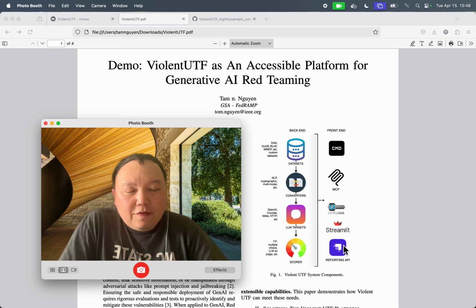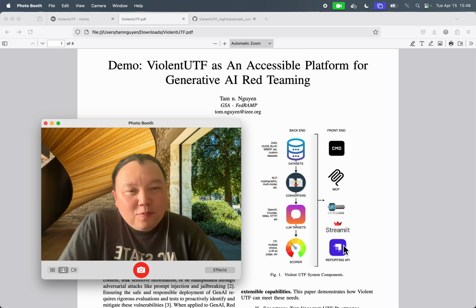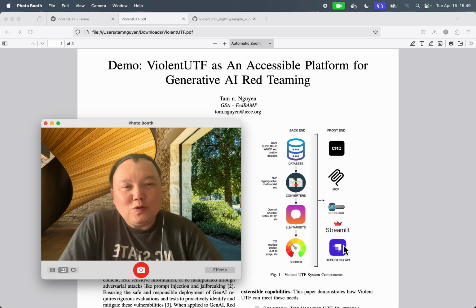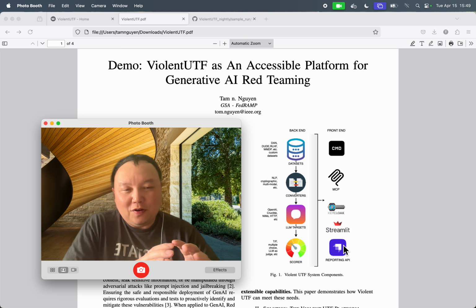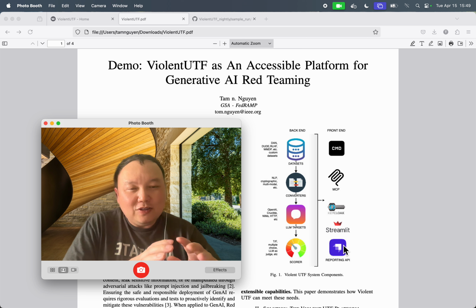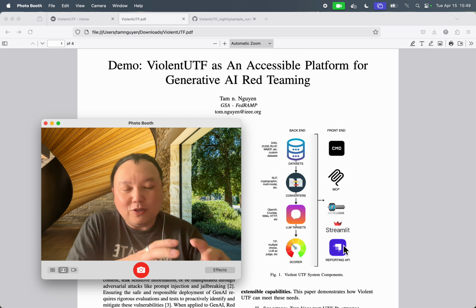There's also an MCP endpoint for chatbots, and the goal is to push the user experience further, meaning non-technical users can even chat with the model and execute the red teaming activities with the help of the chat model through the MCP protocol.